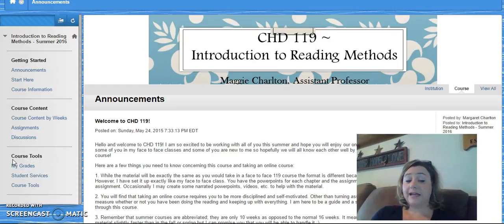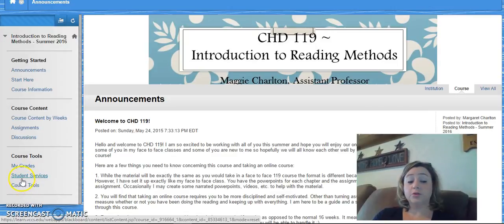My Grades, anytime during the semester, you can click on there and see how you're doing in the course. I try really hard to make sure that I have assignments graded within a week, because I know how important it is to you to keep on top of your own grades and see where you're at any point in the semester. So you can click on My Grades over here. Student services and course tools are going to also be some college links that are going to take you if you have some questions about accessibility services, how to send an email to someone in the course, and different topics like that. So I just kind of wanted to introduce you to Blackboard so you could see how I have it set up.